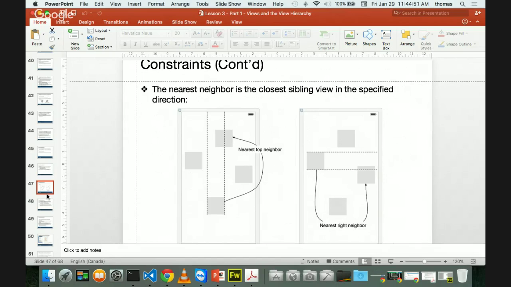And then you draw a line. So you also look at the lines. Wherever your constraint draws, it draws a line from the actual view that you're hitting to the nearest neighbor. So you'll see what the nearest neighbor is. And you'll be like, hold on, that's not my nearest neighbor. That's not the one I want. I want this one. But that's not it. Unless it's directly aligned, it's not the nearest neighbor.